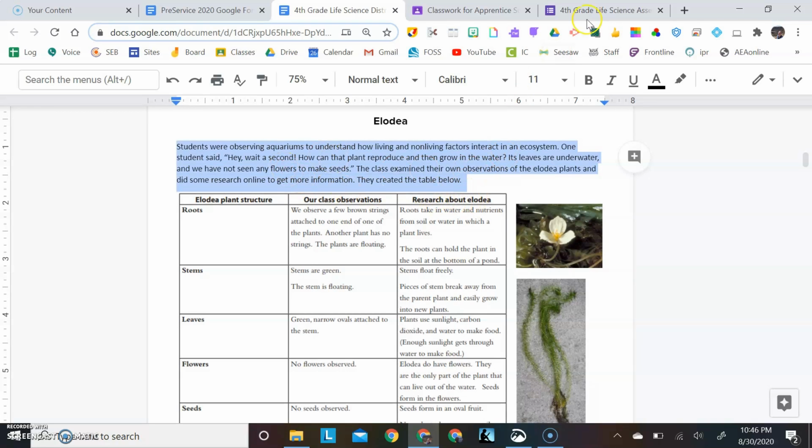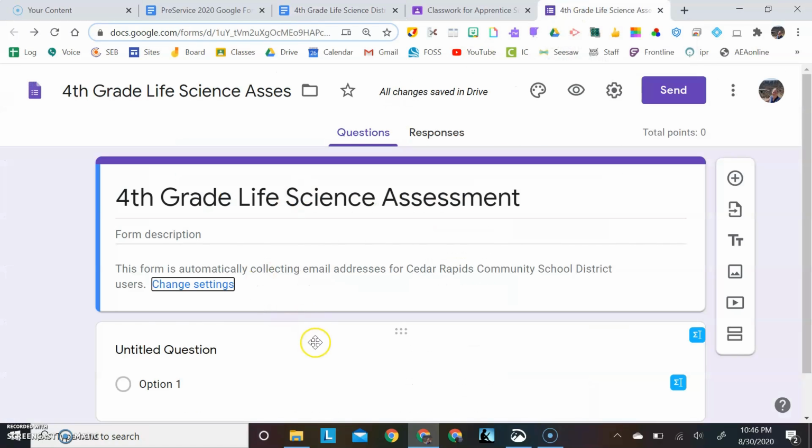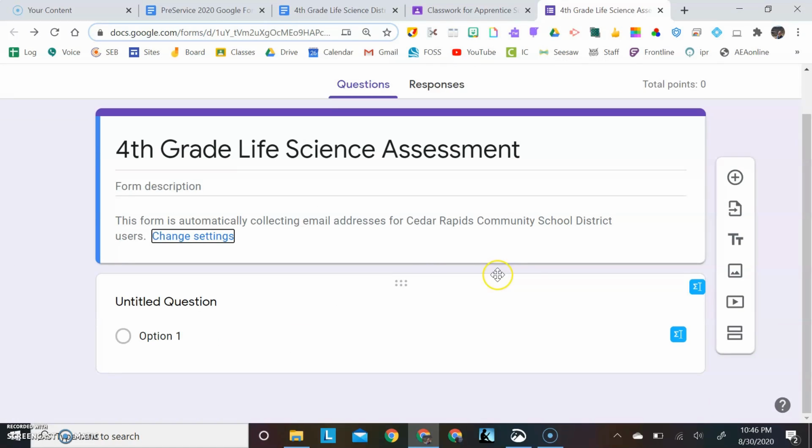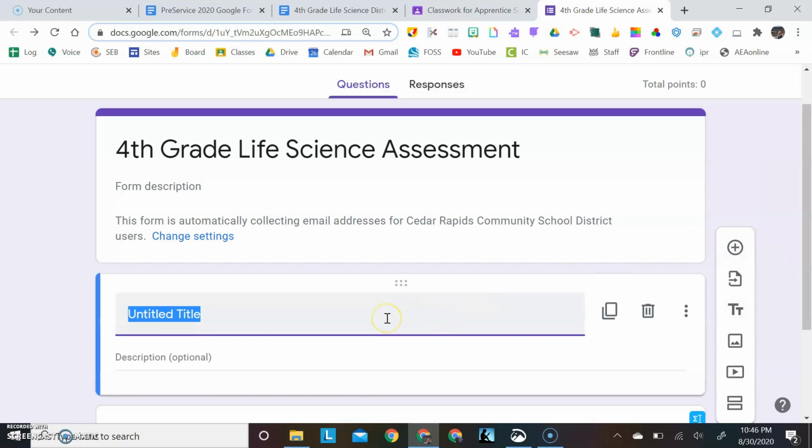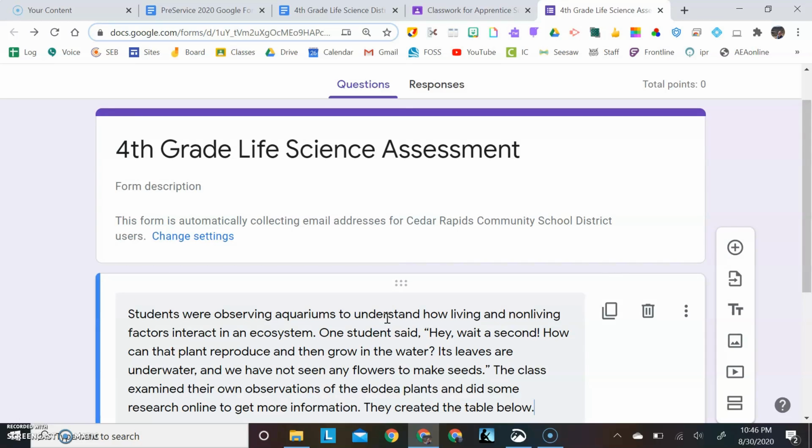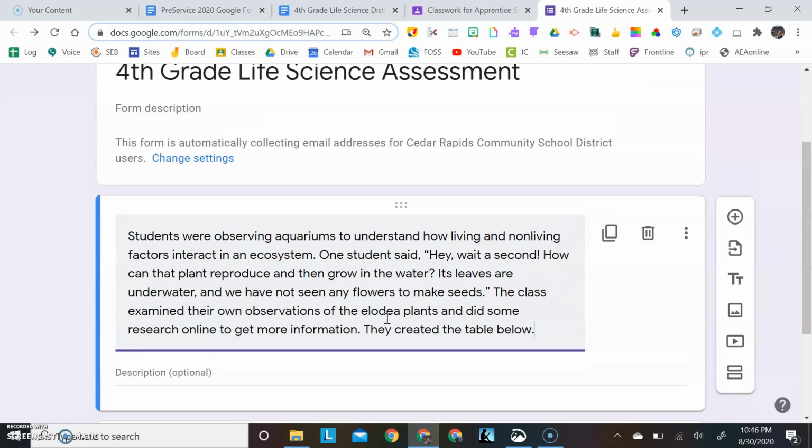So I'm highlighting and copying, and I just go over to my form. For this part, it's just text at the top, so I'm going to add in a text box. This will just be text. It won't be a question or anything. It's just kind of there.